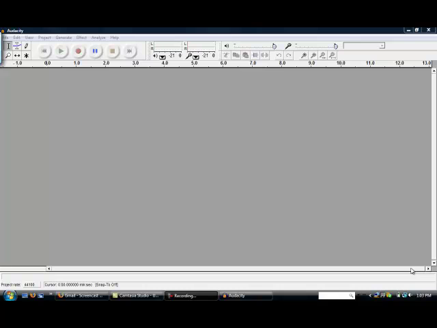So here we are in the main Audacity menu. This is what you'll see when you launch Audacity from your computer after you finish downloading it. Now it looks a little bit scary, this screen, but it's actually so easy to work with once you get used to it. The first thing before we start using it is we're going to set up a few settings that are required for you to use it to create MP3 files.